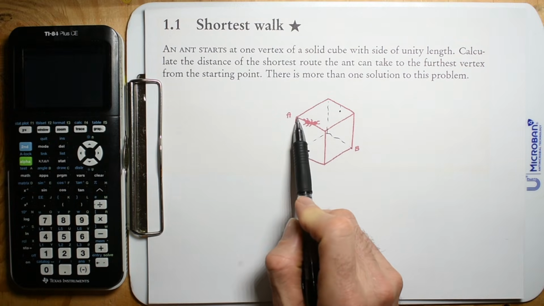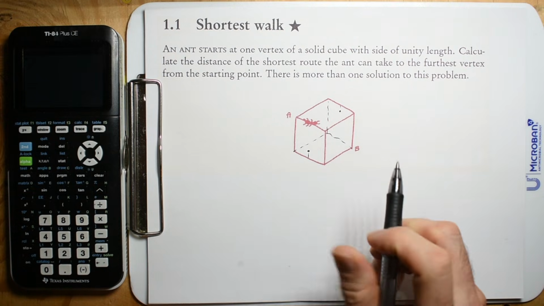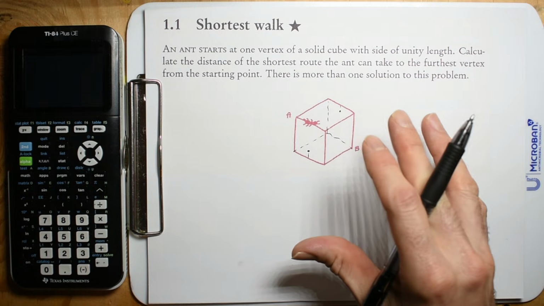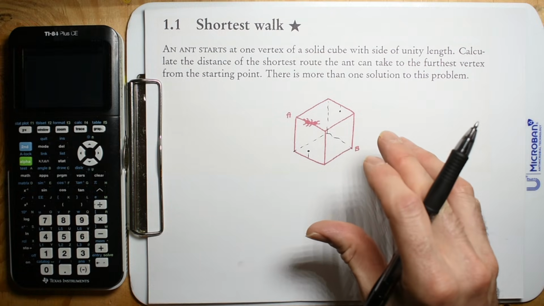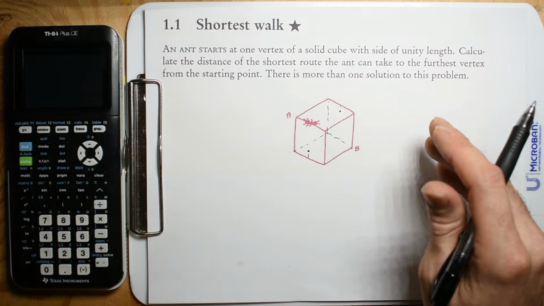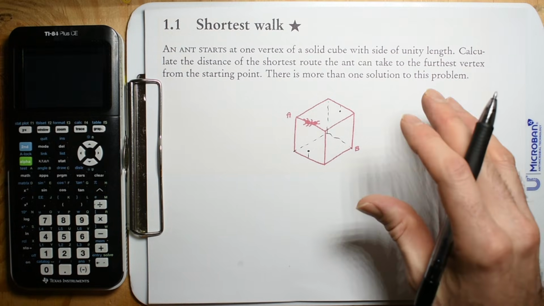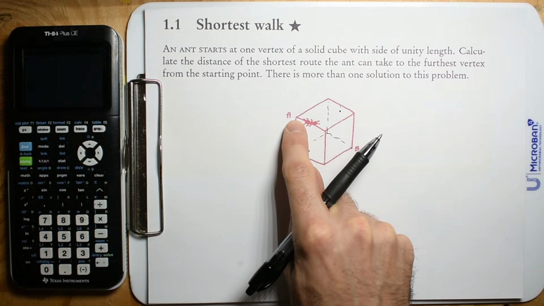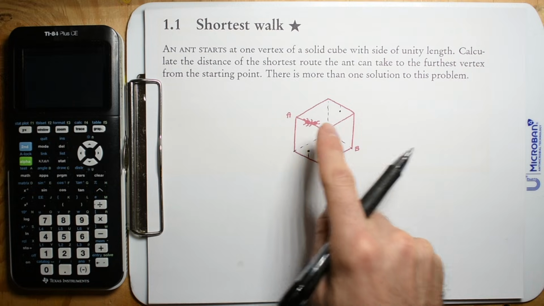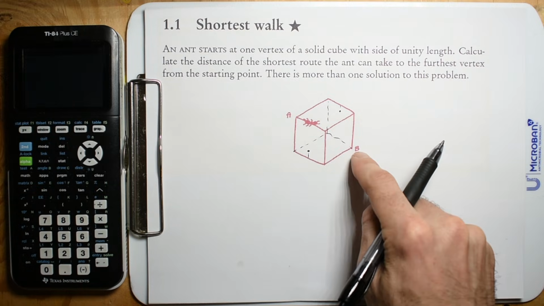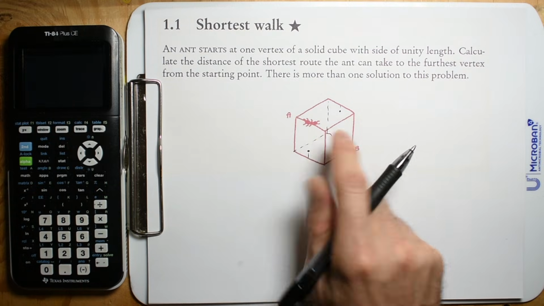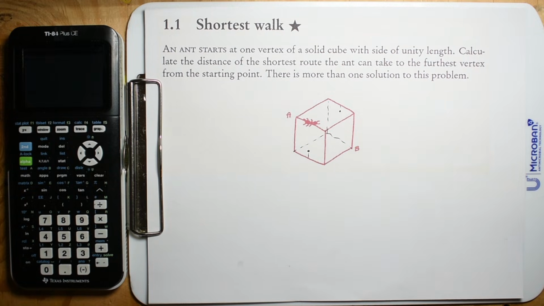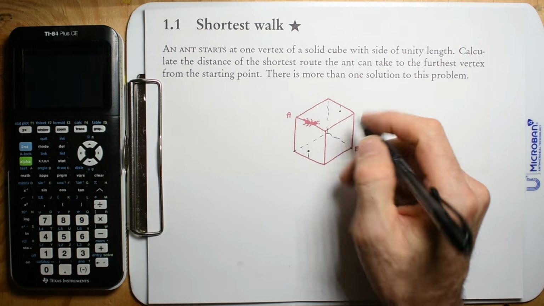We're going to have an ant at point A, and we need to get to point B. And I think I'm going to share the mindset that I used. Even if I didn't use this mindset, I should have. The first thing to do is just state what appears might be a fairly fast way to get from point A to B. I would go along this edge, get to this corner, and then go directly to point B. So that'd be kind of the first solution.